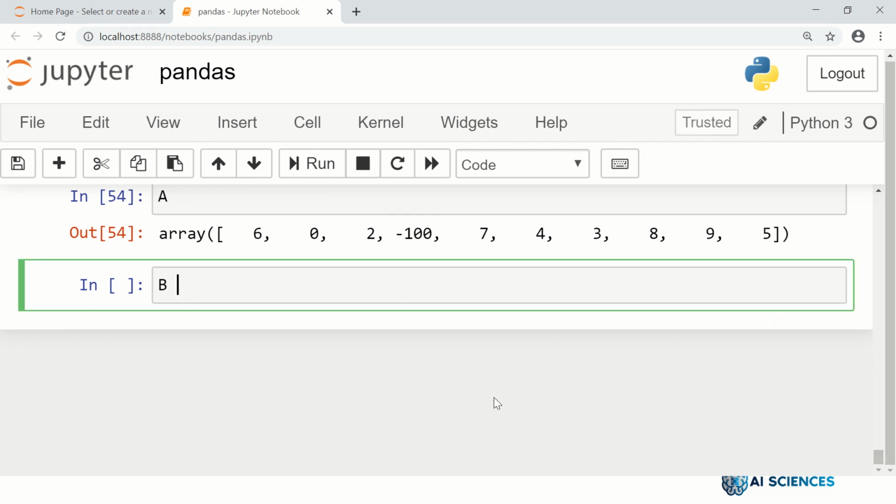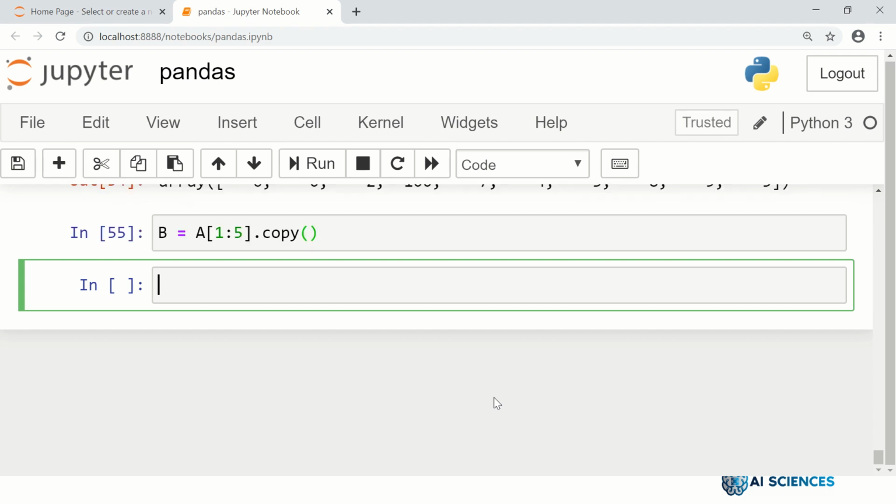If you want to force a copy, you should call the copy function, for example, .copy(). Now you're forcing B to be another copy, and if you change any elements in B, B now has no sharing in memory with A whatsoever. But if you do not call a copy function and you think that it's a separate copy, that might be a disaster in your program.